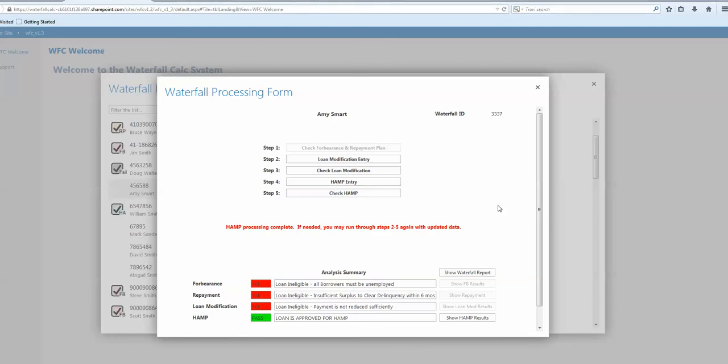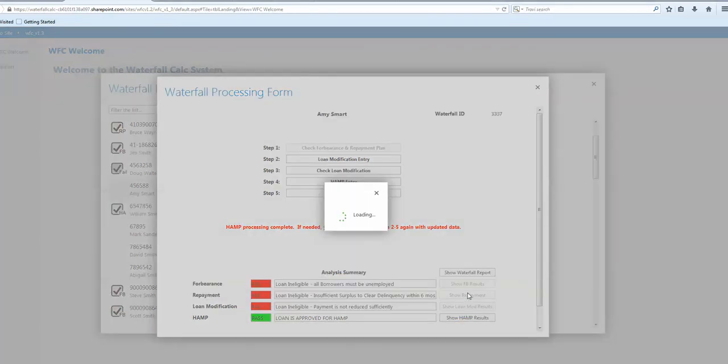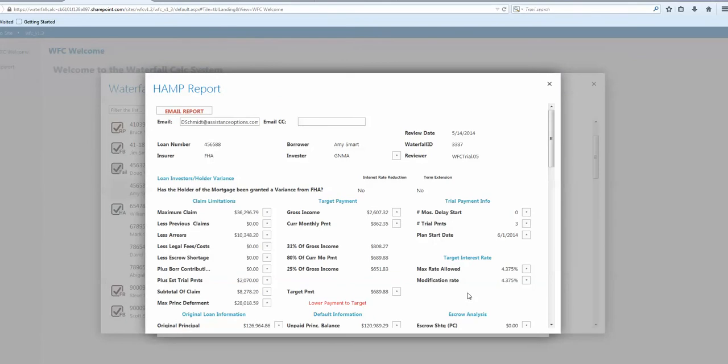Once you get this approval, there are 2 reports that you can run, and I'm going to show you the show HAMP results first. This report can be emailed to anyone. It can be emailed to someone in your office, to yourself, to the imaging department, to the bankruptcy court, to whoever, to the borrower.